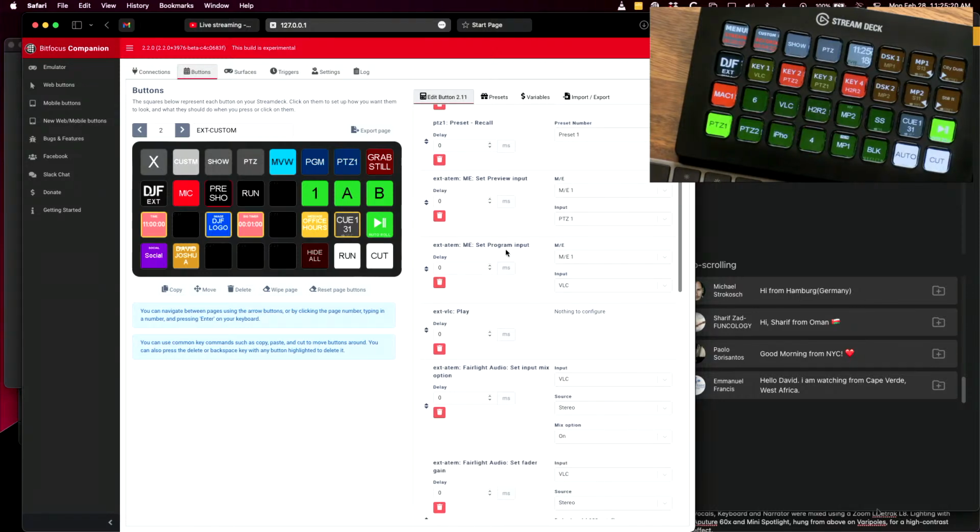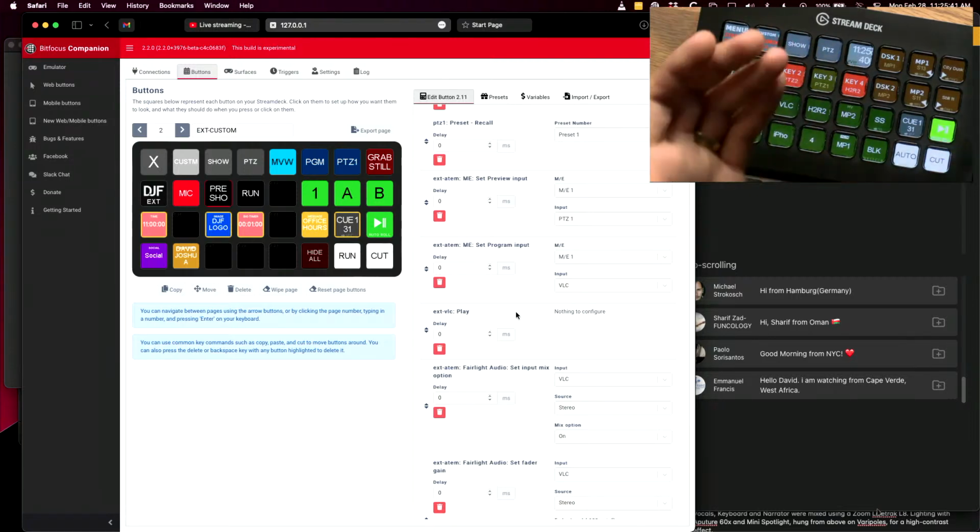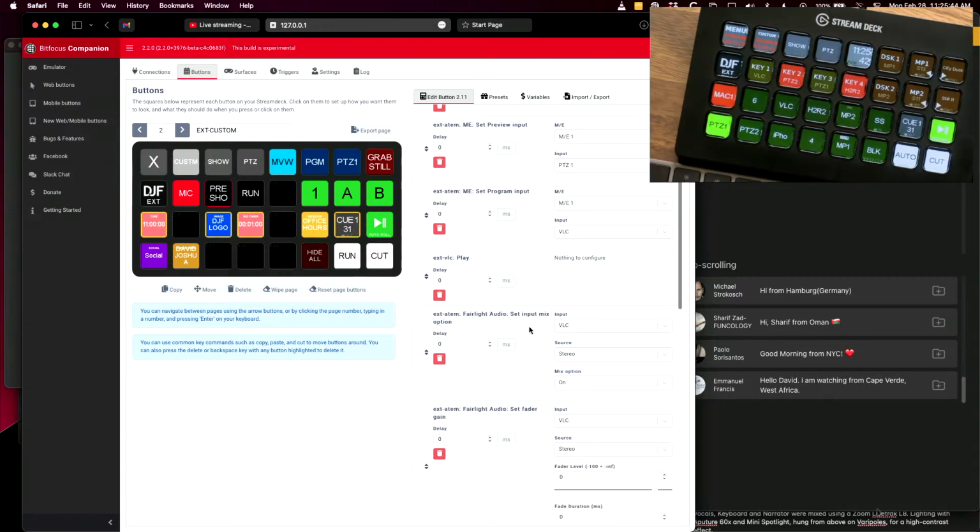And then on the program, I'm saying put VLC into the program because I want to have some video playback before, as we get going. And then the command I'm also sending is VLC hit play. I don't want to do the other command, which is pause resume, because it's more of a toggle. I want to just make sure this is going to play. So if VLC is playing, it's going to keep on playing. I've just got this video on a loop before I start the show.